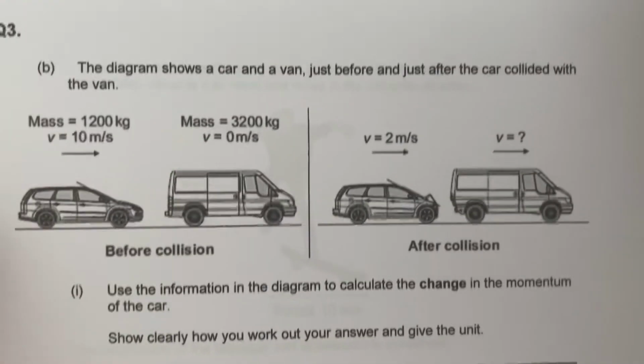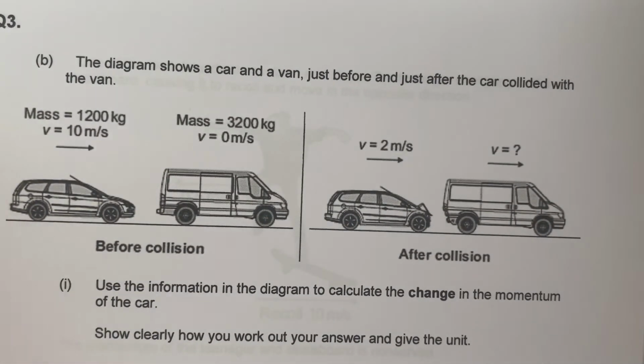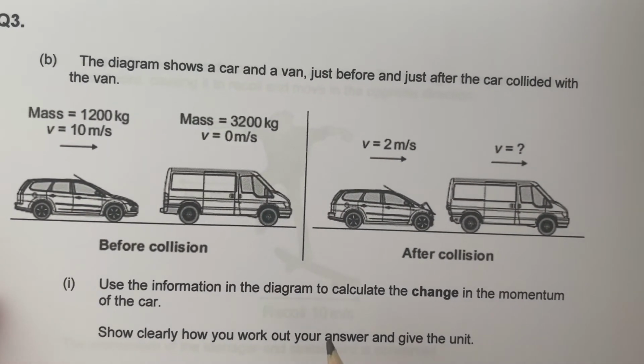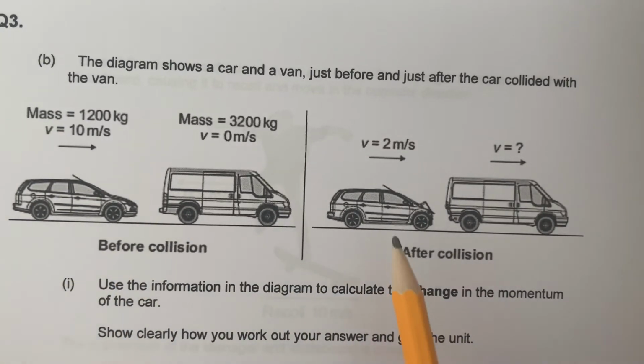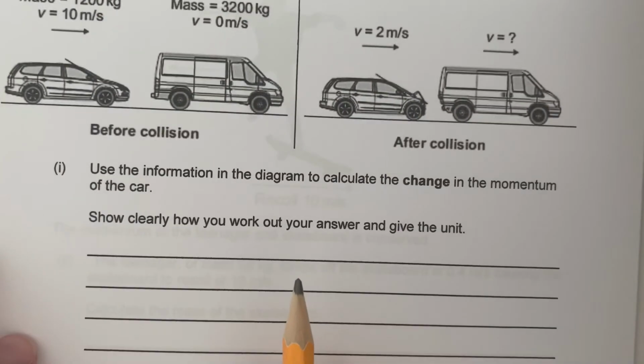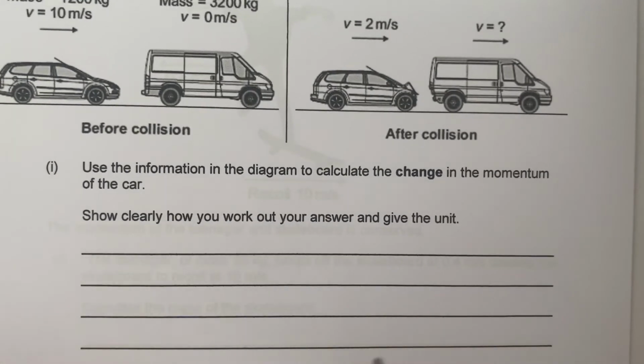Next question to go through. So again, different question from a different exam paper, but it's got pretty much the same example that we've seen before. Cars, vans colliding. A little bit different here in that they do not stick together. So again, you've got the idea of before and after, and you've got your two different things. The question though is slightly different.